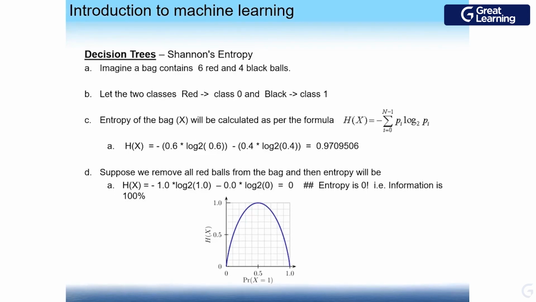What Claude Shannon found out is that in mathematics, there is a function. That function is called log to the base 2 of pi. This function takes a beautiful shape like this. Log to the base 2 of pi, when pi is 1, log to the base 2 of pi is 0. Actually, it has a negative term. I'll talk about that later. So log to the base 2, you can do it on Google if you wish. This is equal to 0. Log to the base 2 of 0.5 is 1.